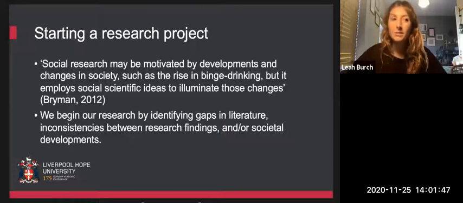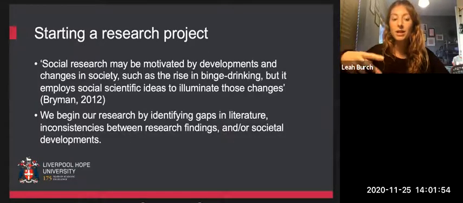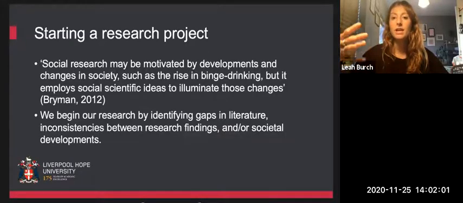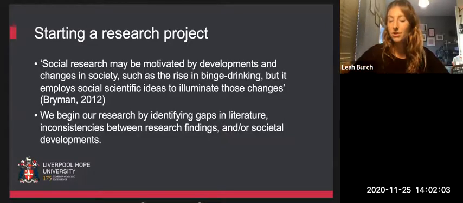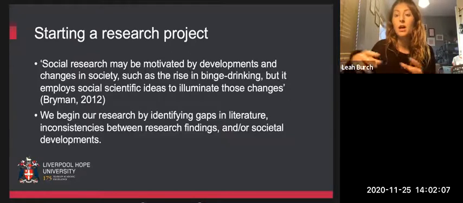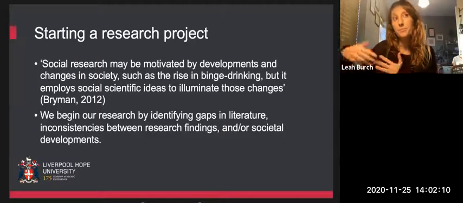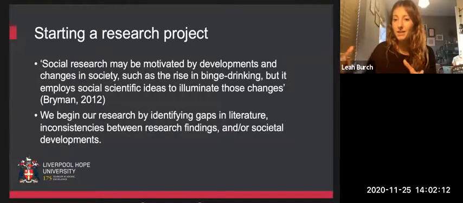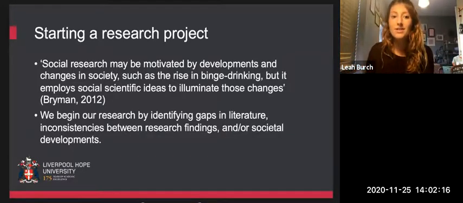So again, if we think back to before Christmas, we were looking at public health throughout history. We saw that many of the issues that we're experiencing now, such as climate change, obesity, binge drinking, have not always been issues. So it's about thinking about public health as a continually evolving area of research that needs to be really attentive to the context that it's occurring within.